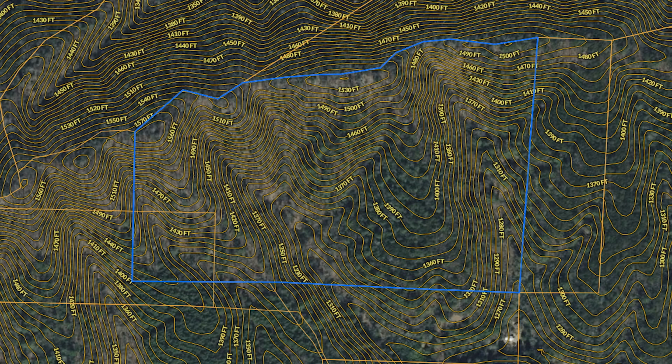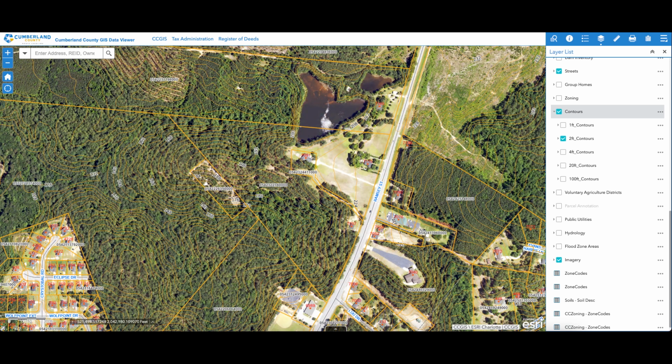show differential elevation above sea level. So if you have 2 foot or 4 foot or 10 or 5 foot contours, the unit of measure is the difference in elevation above sea level from one line to the next. So the tighter the lines are together, the more slope that you're seeing across a certain horizontal distance. So you want to be careful to understand the unit of measure.